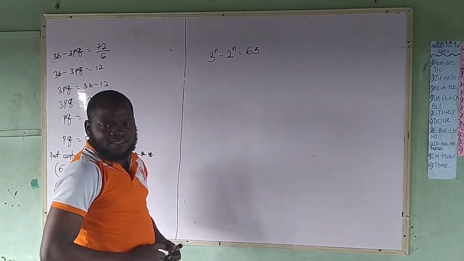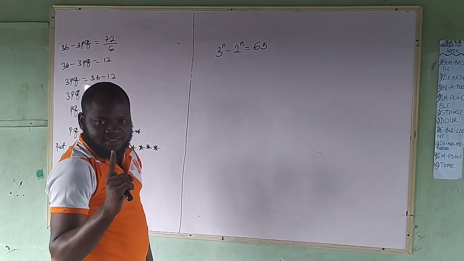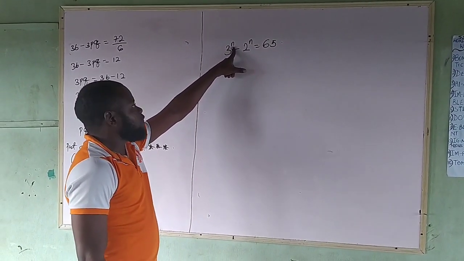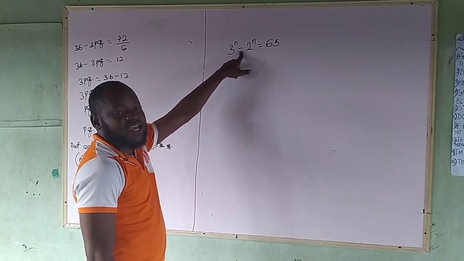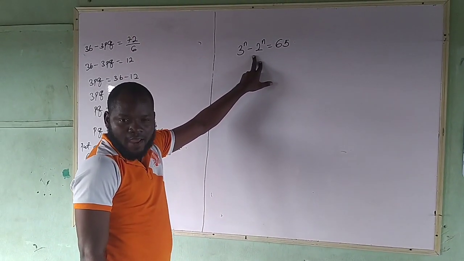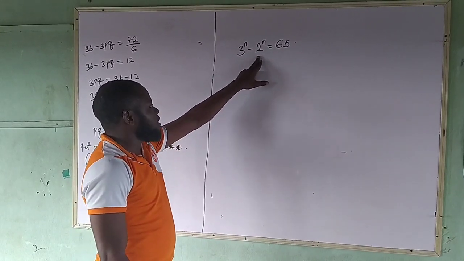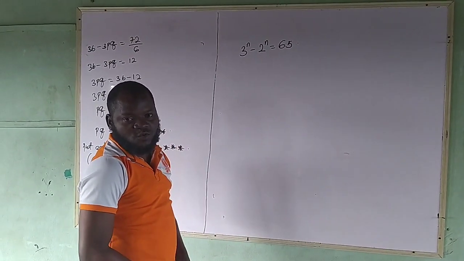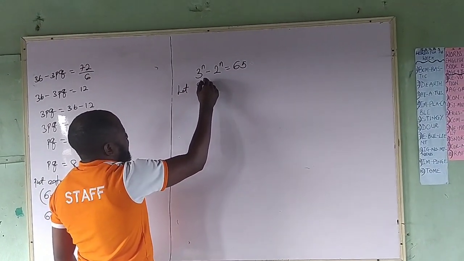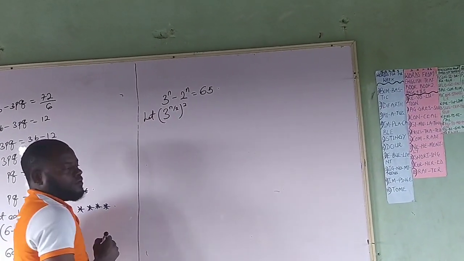This is kind of complex, absolutely complex. But we already know that n is an even number. So for n to be an even number, and I have a negative value here, then I know this equation can exist as a difference of two squares. Okay, so let's see how we can express this equation as a difference of two squares. For me to do that, I'll say let 3 to the power of n over 2 be multiplied by 2.